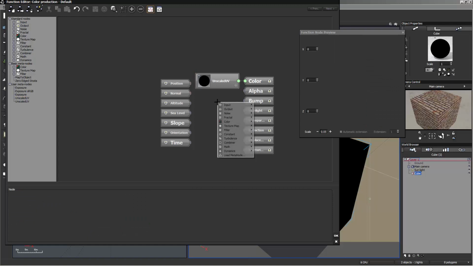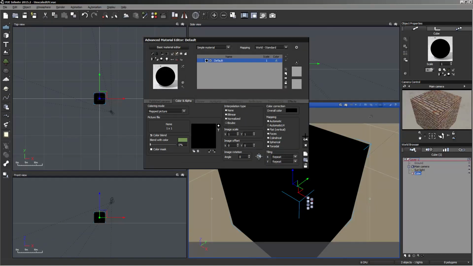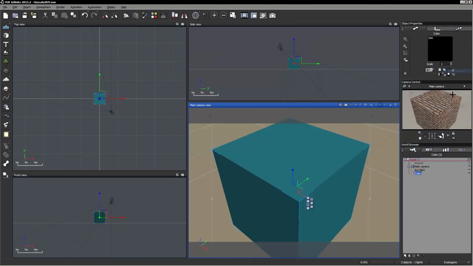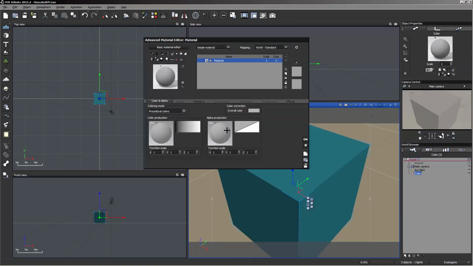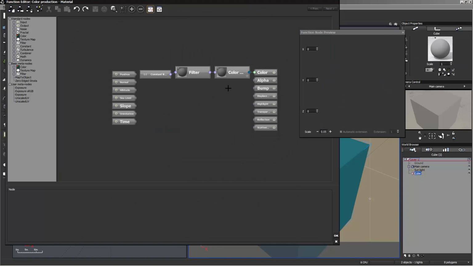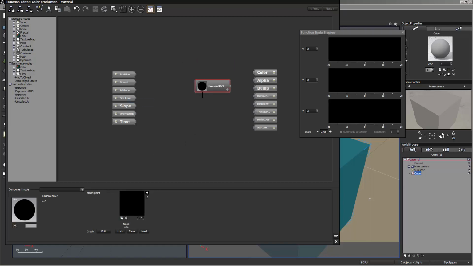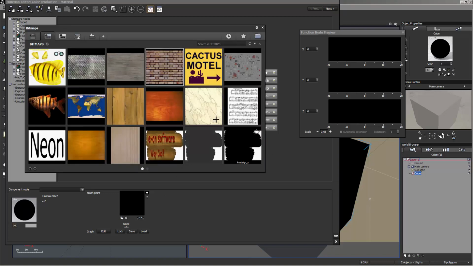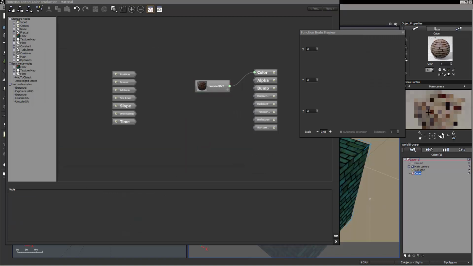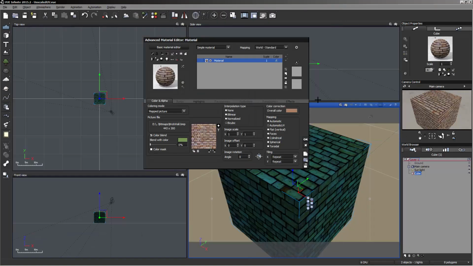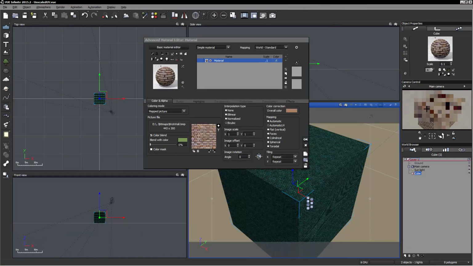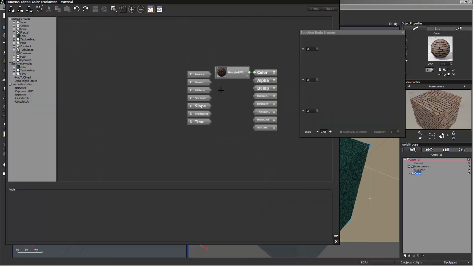So what I'm going to do is go ahead and clear the material out, reset it, edit the material, and go to edit function, and we can delete the nodes that are in there and go under texture map, meta nodes, and select that unscaled 2 and select the color output, and then load in a material, and I'll just select that brick wall again. And let's see if that works properly. And it is.